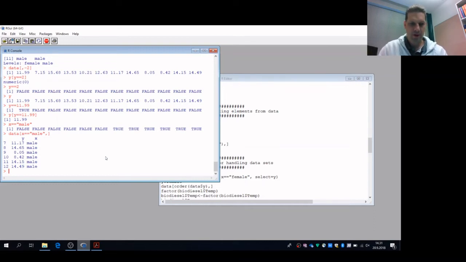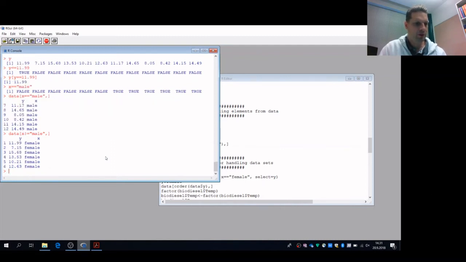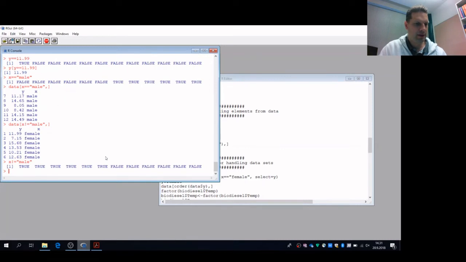And if we put here not equal to male, then we get the female data. If I put the exclamation mark here, it means that it goes the other way around. This is looking at which elements are not equal to male.